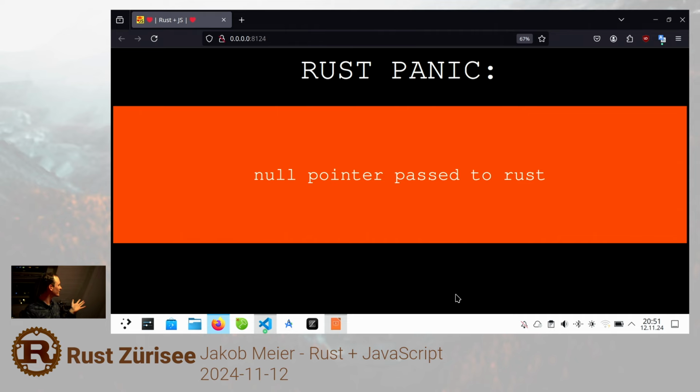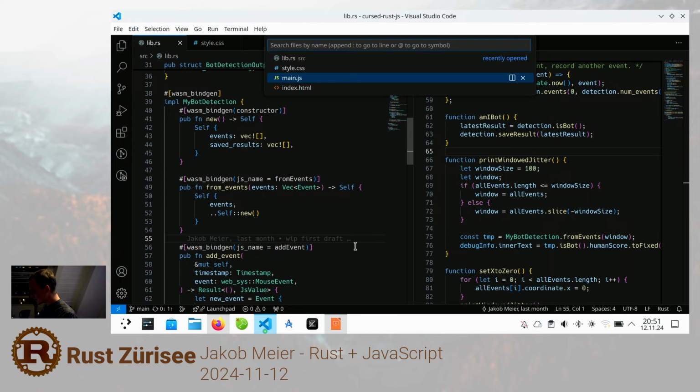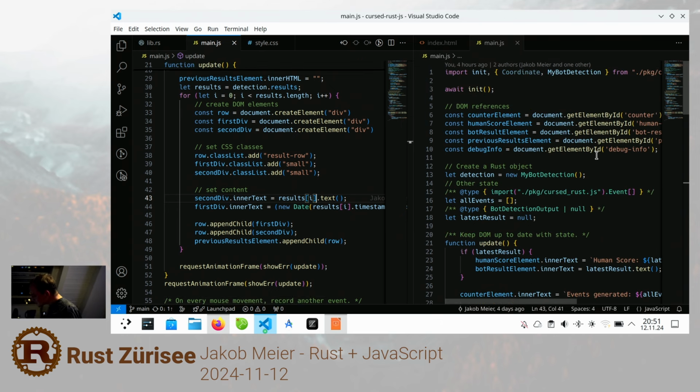But now I clicked it twice, and now again null pointer passed to Rust. Something is not working out. And I'm even a bit confused why the first button worked, but that's probably fine.